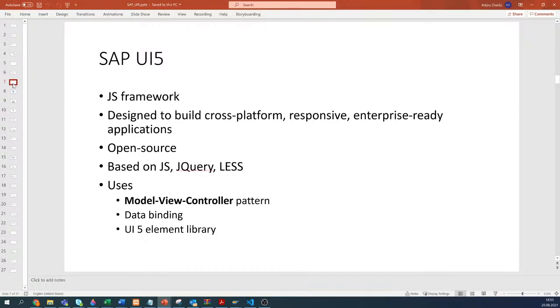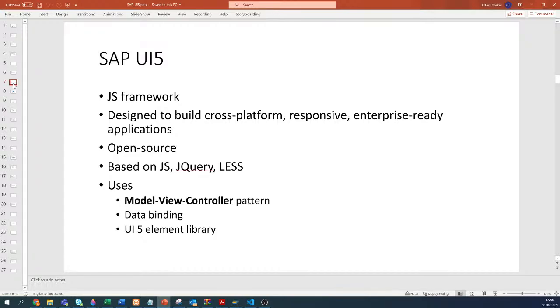I'm not sure if you talked about object-oriented programming. But all these objects are managed, and all the actions are managed, using the JavaScript framework.